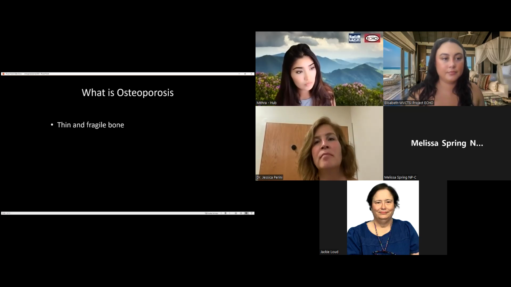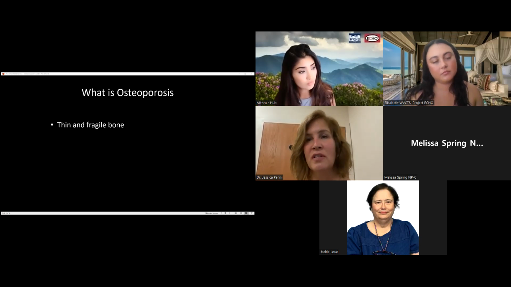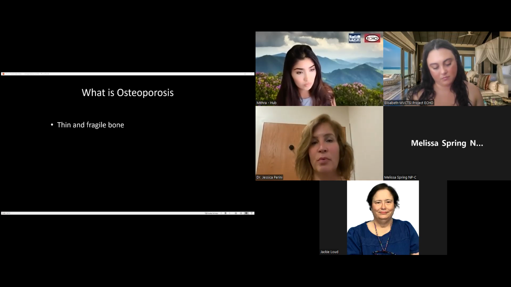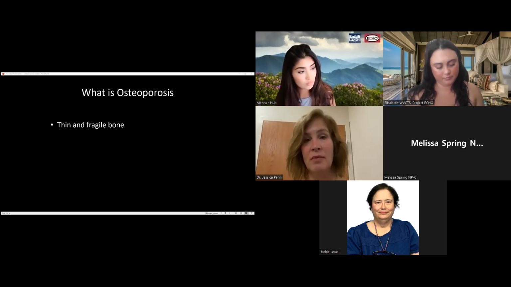Next slide. So if you think about osteoporosis as having the definition of being thin and fragile bone, then you will not go wrong in identifying people with osteoporosis and treating them accordingly. A lot of times we look at certain measures and think, oh, they don't qualify as having osteoporosis because this scoring system looks good. But in fact, there are a lot of ways that we can define or diagnose somebody with osteoporosis that have nothing to do with scores on paper. And if we just think of osteoporosis as being fragile bones prone to breaking, then we will be treating people better. Next slide.